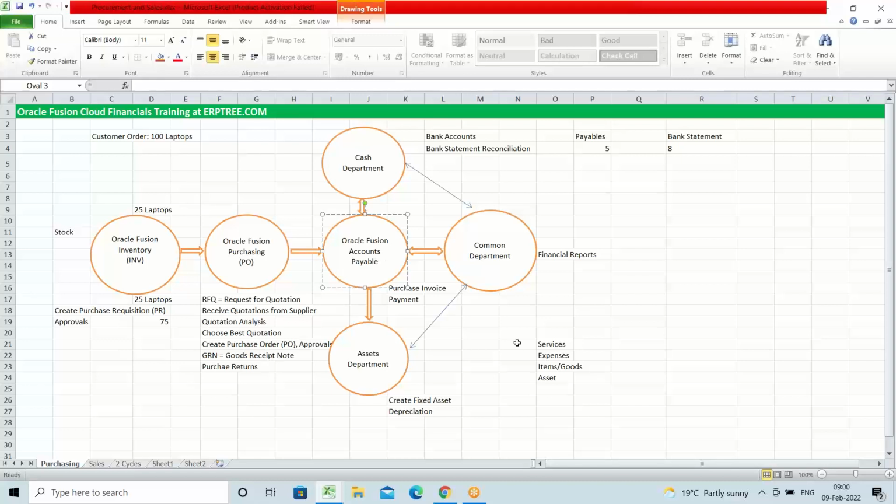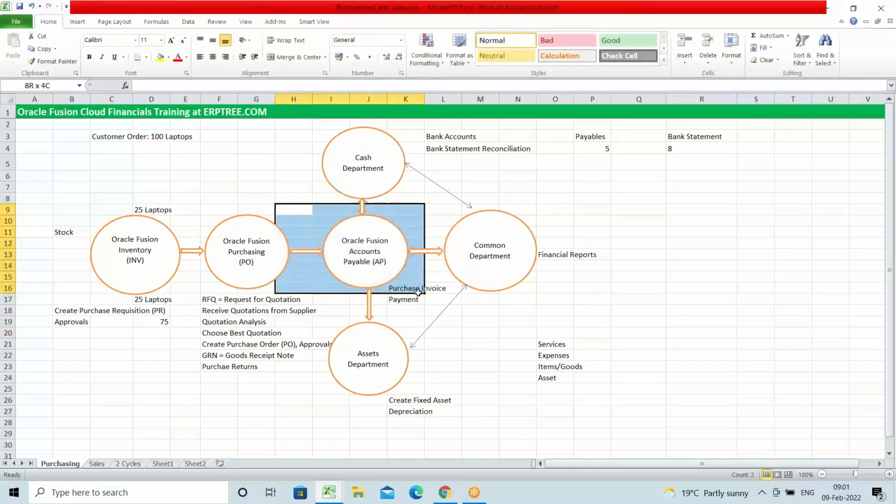In short, we call it AP. By using the Oracle Fusion Accounts Payable application, we can create the purchase invoice and process the payments.